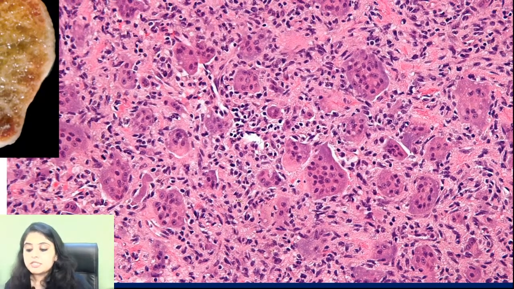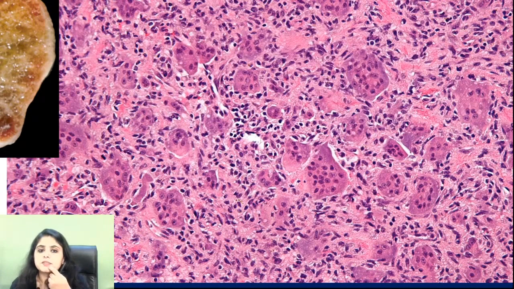Very good. I've already got an answer from Dr. Vikas. Giant cells are not the tumor cells. Exactly. Let me tell you, giant cells come as a reactive component. If someone asks you which are the tumor cells, the single nucleus ones, the mononuclear ones are the tumor cells, neoplastic cells. Giant cells are just reactive.